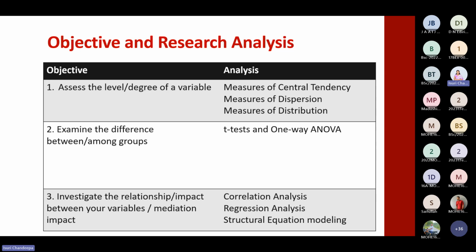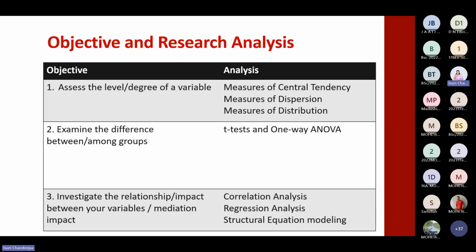Therefore, you have to be careful. If you want to assess the level but you run the correlation analysis, it is entirely wrong. If you want to identify the difference between one or two groups but you run the regression analysis, it is entirely wrong. Those are major errors. In your research, don't make those major errors.